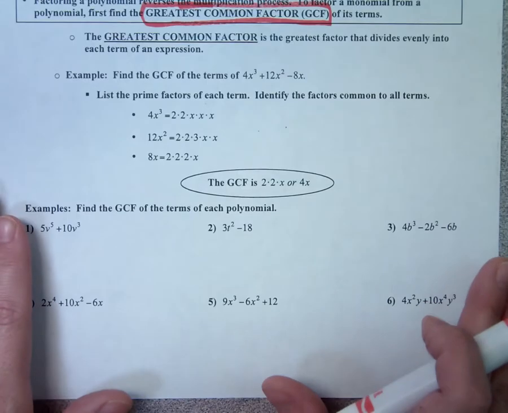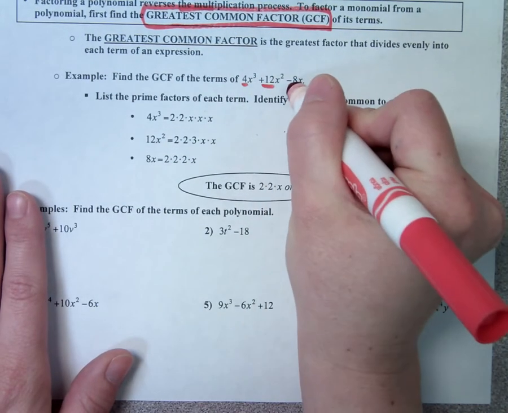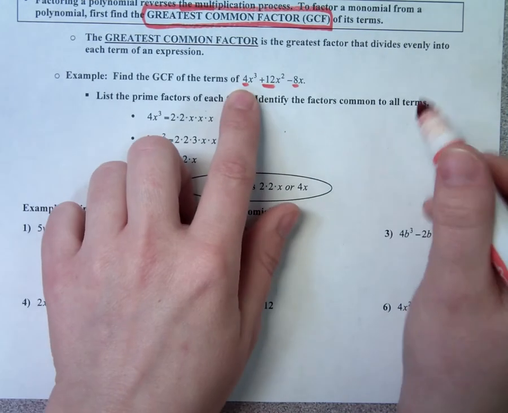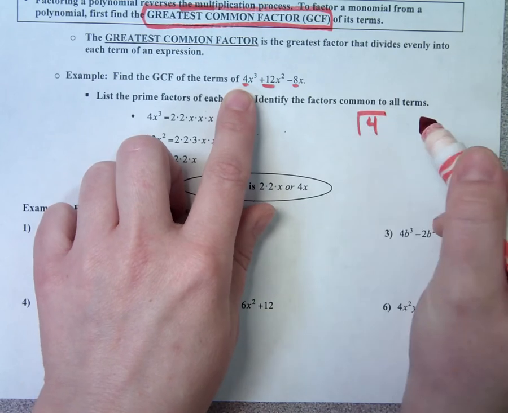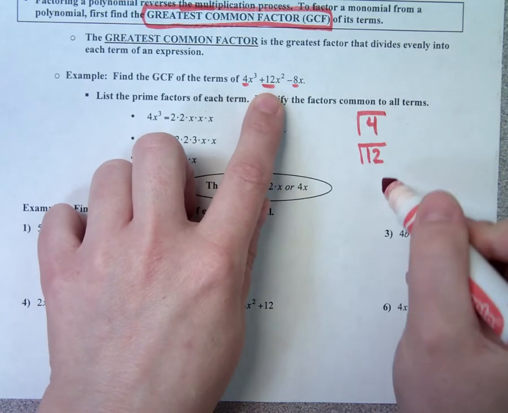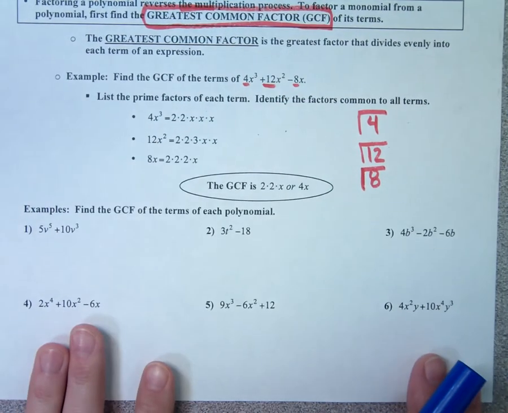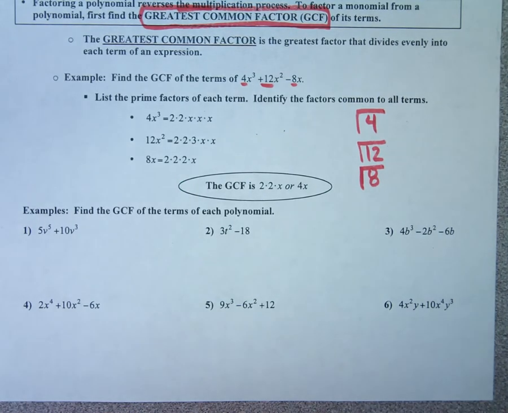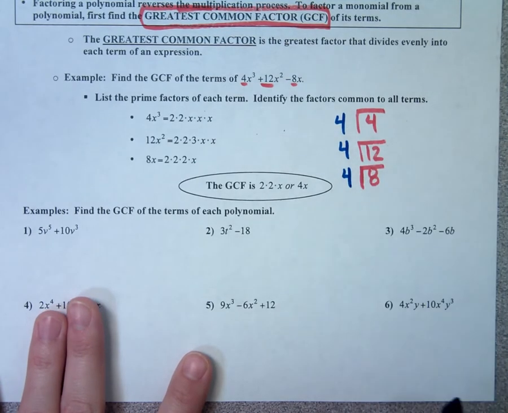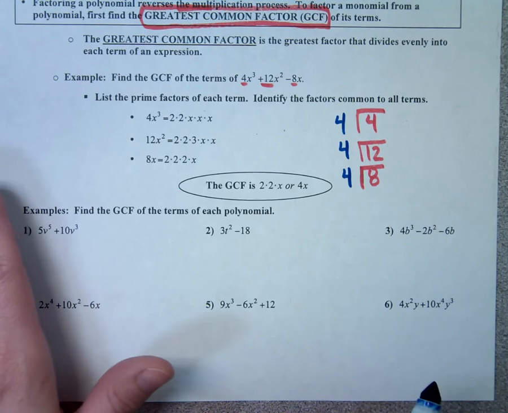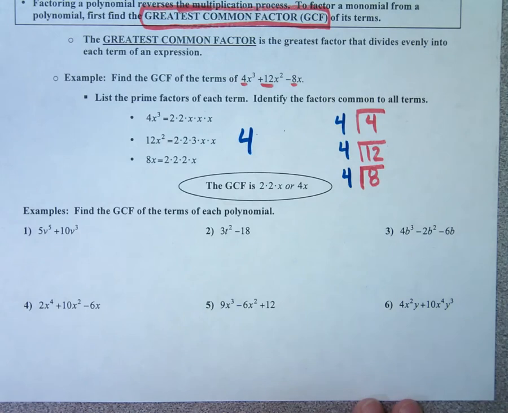Okay, so looking at this one here, I'm not going to do it how you see it here. I'm going to show you one way, and then if any of you need to see another way, I can show you a different way. First, I start with all of the leading numbers, and I ask myself, what's the biggest thing that could divide into a 4, divide into a 12, and divide into an 8 evenly? What's the biggest number that could divide into all three of those evenly? 2. 2 does. Oh, biggest 4. But we want the greatest common factor, so we want 4. 4 is the biggest number that goes into all three of those numbers evenly. So 4 is what I want as far as the numbers are concerned.